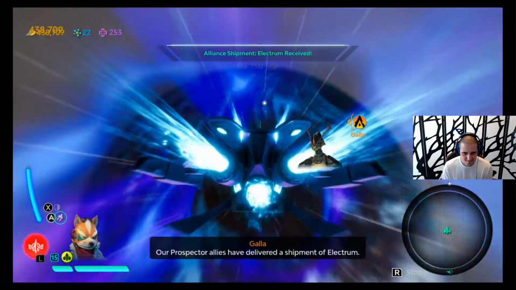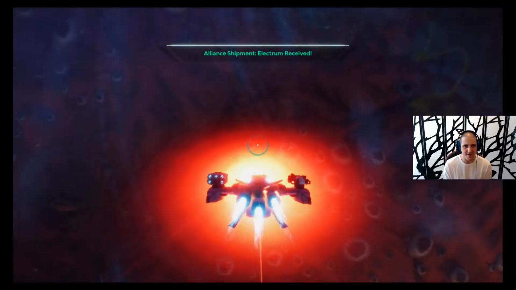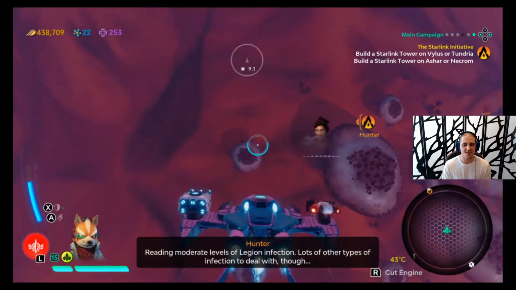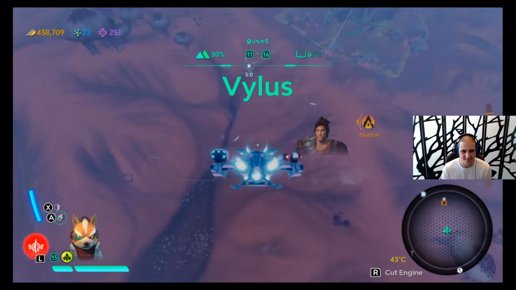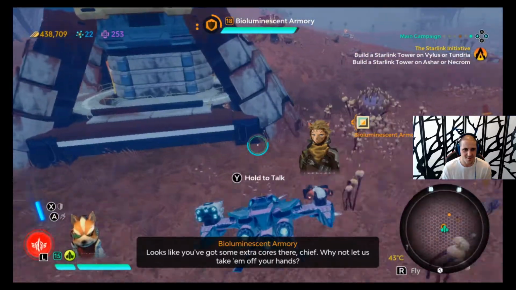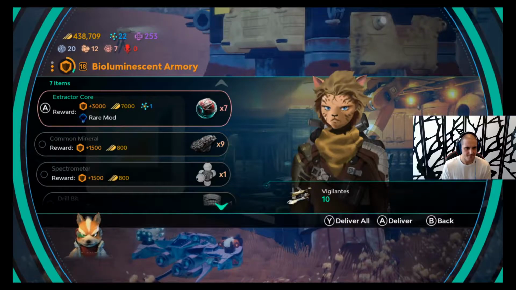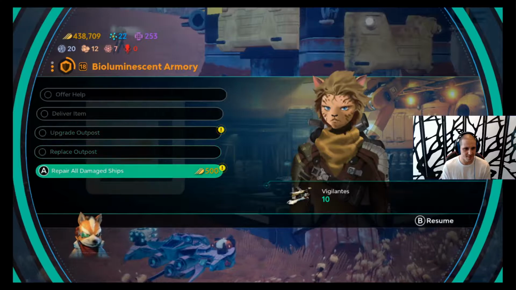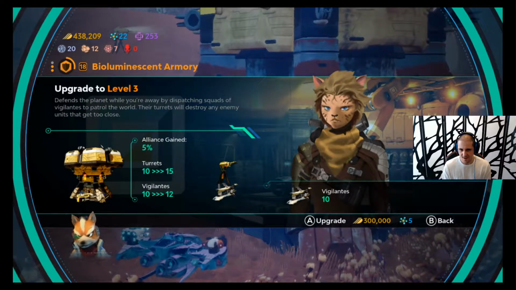Prospector allies have delivered a shipment of Electrum. Let's go. Let's work the plant right here. Entering Vilas. Detecting moderate levels of Legion infection. Lots of other types of infection to deal with, though. Looks like you got some extra cores there, Chief. Why not let us take them off your hands? We're taking this world back, Chief, bit by bit. Acknowledged. We'll get your fleet gassed up and spit shined in no time.